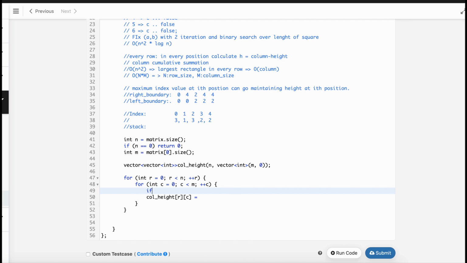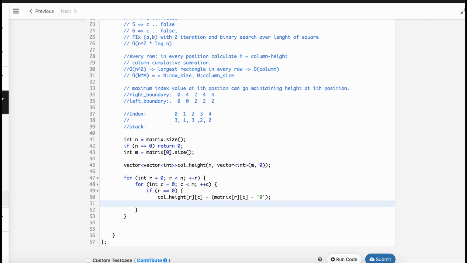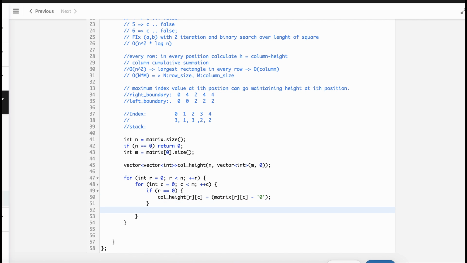Say if row is 0, then this is equal to matrix of row column minus '0' to make the integer.